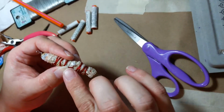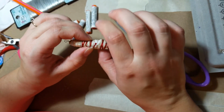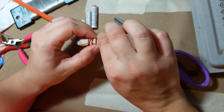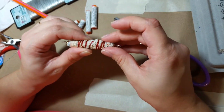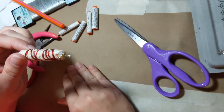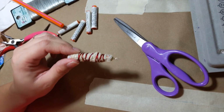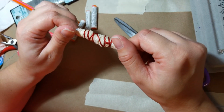So that's how I do my straw beads. The next time I start doing the smaller beads, I'll make a video on that because I'm going to switch from doing these to doing those, so I don't get bored just doing one kind. But I do want to spend a couple days making some beads, and I like how this one came out.